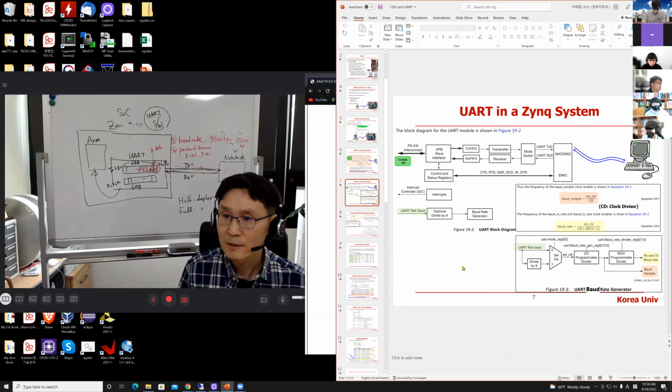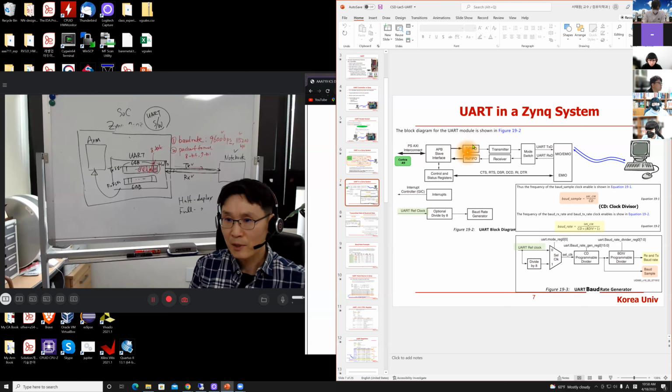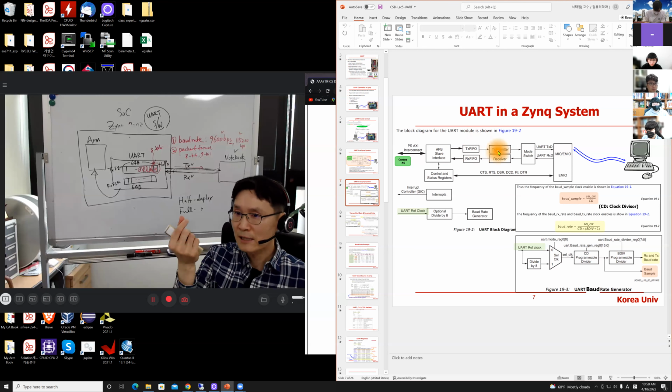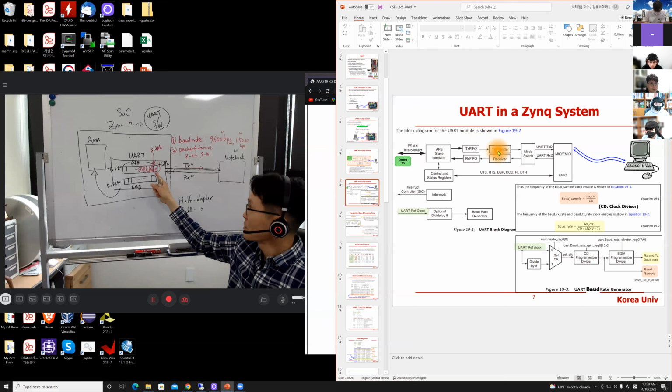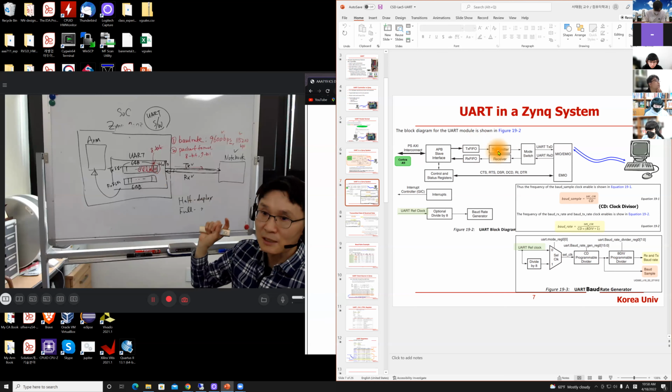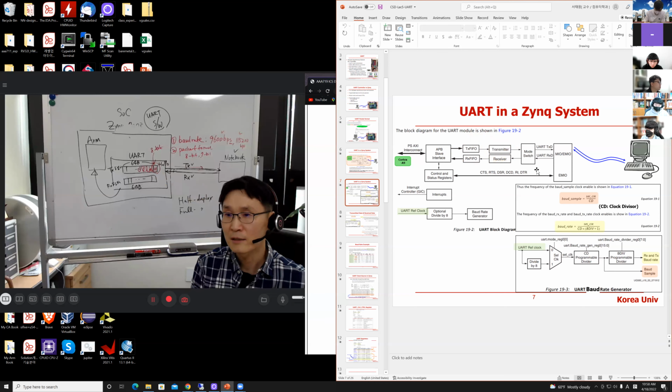So if you program the TX FIFO, then the transmitter will send the 8-bit data bit by bit.